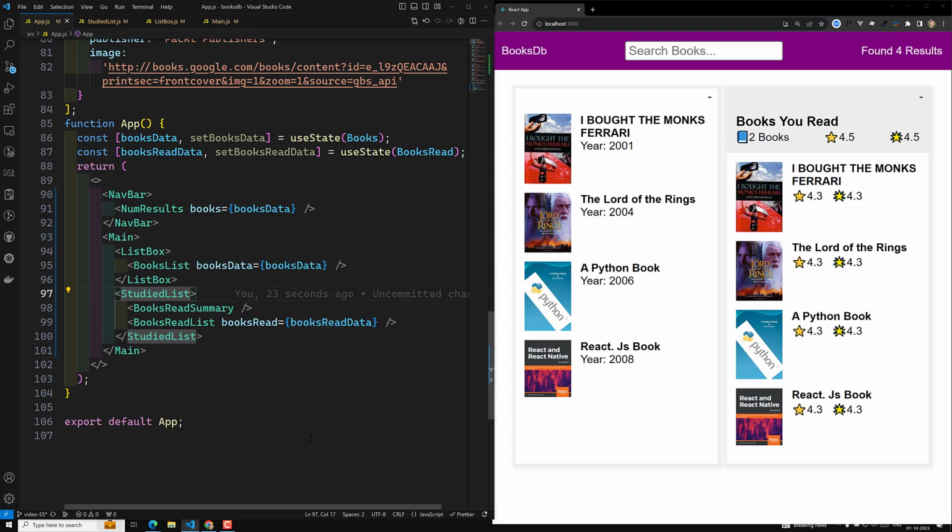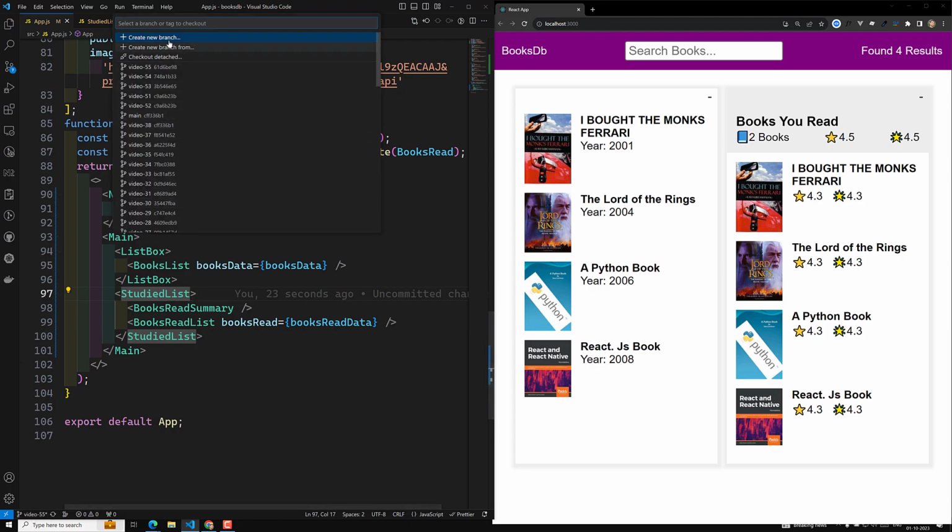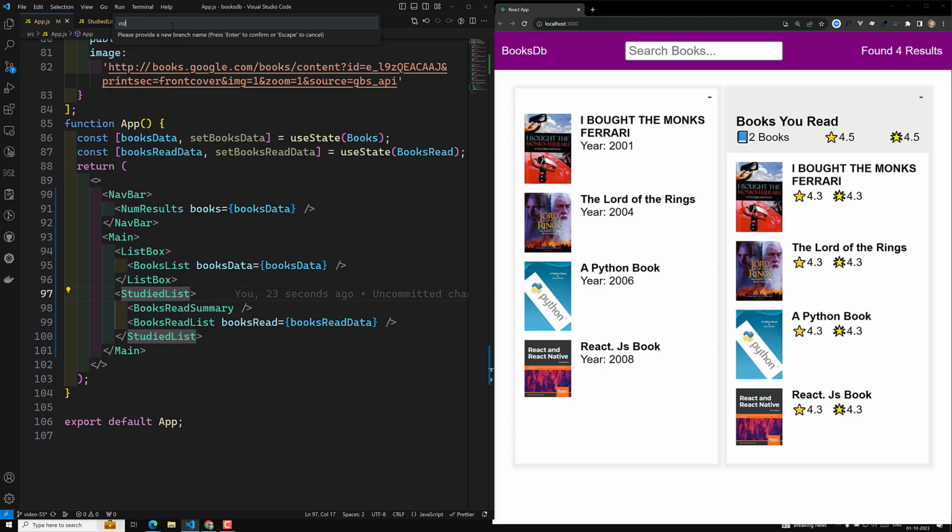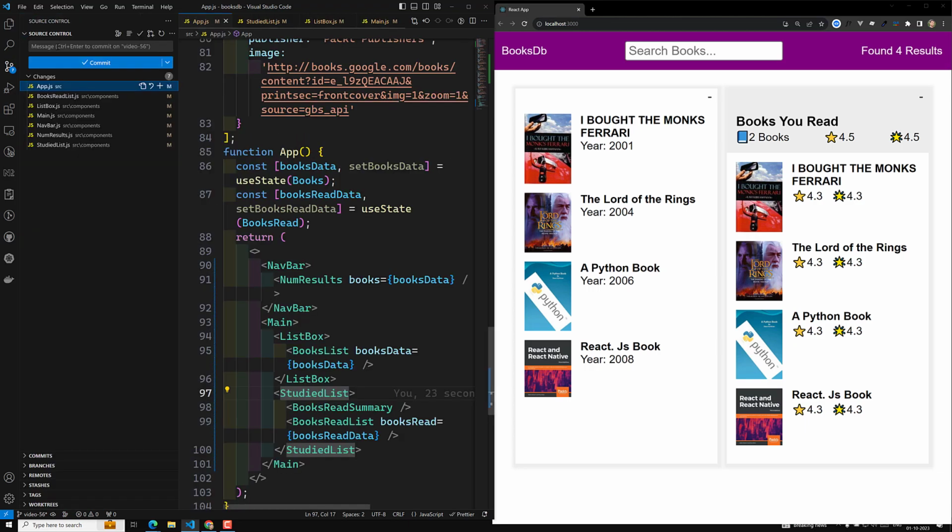So we have implemented the component composition and also the component category types we have learned. So hope you understood about this concept. So what I will try to do is I will commit all this code in a new branch, video-56, okay, and I will commit this code as component composition. So let's commit all this code and I will publish this branch also.